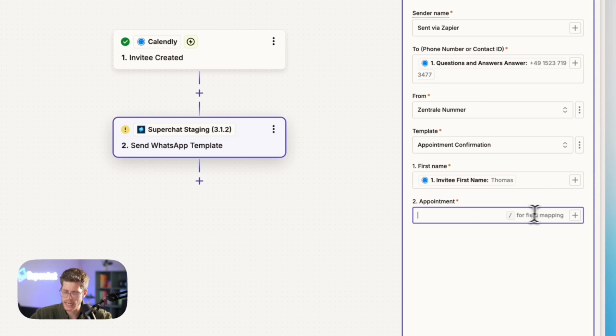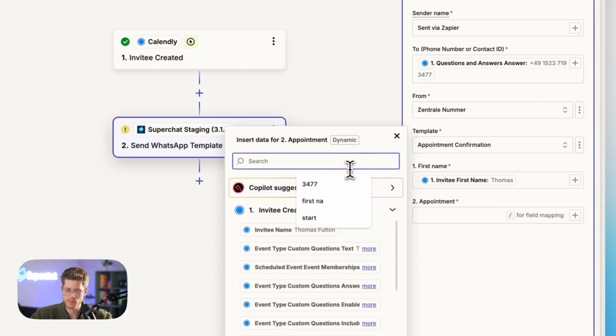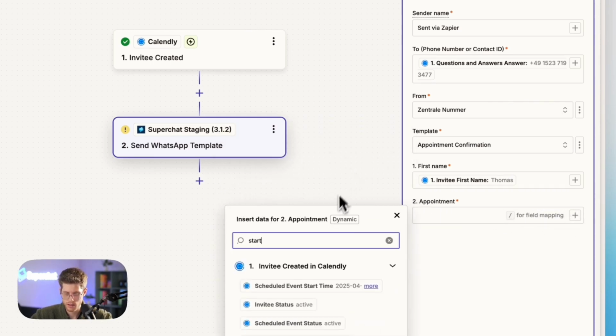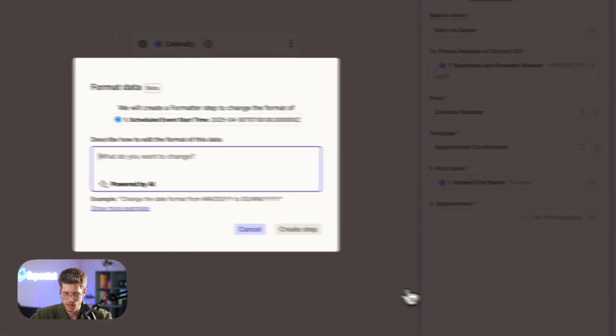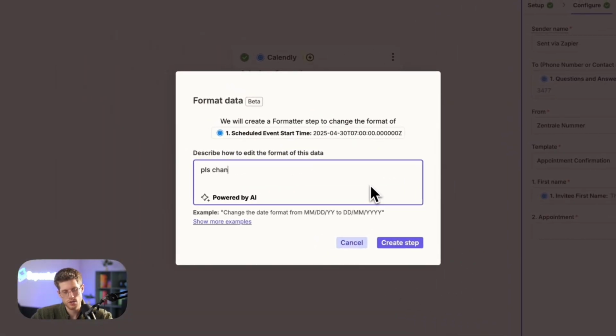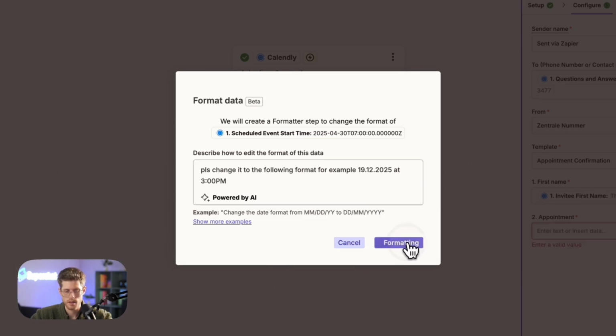The output I didn't like. Please change it to the following format, for example, at 3 p.m. Let's see if it works now.